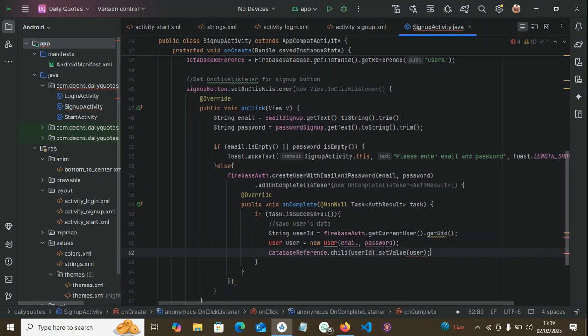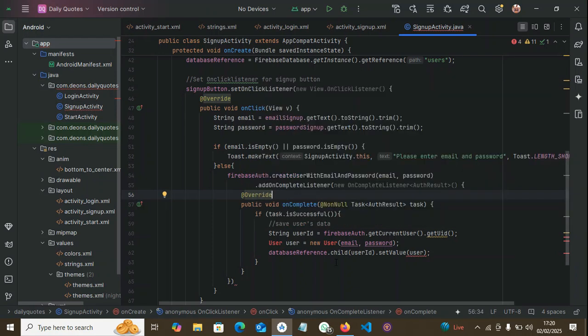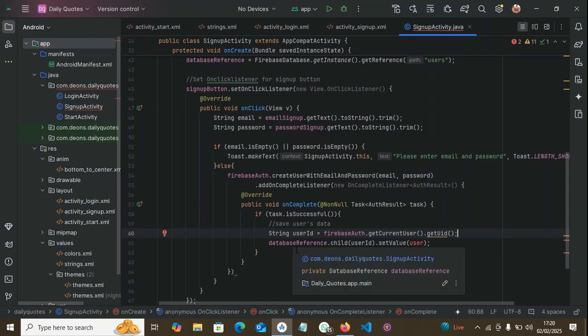Okay, so this next line that I have here, string user id equals Firebase auth dot get current user dot get uid, that is the unique identifier for that user, will be gotten as well. So then the next thing I want to do is, I don't need this line, this was automatically generated, so I'll just remove this line. So the next thing is to save the user record to the database.